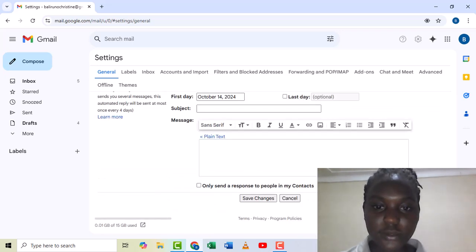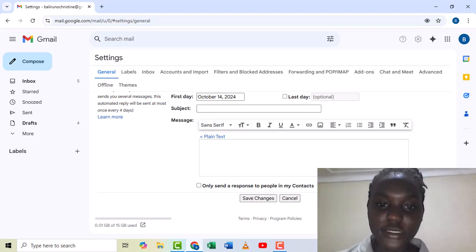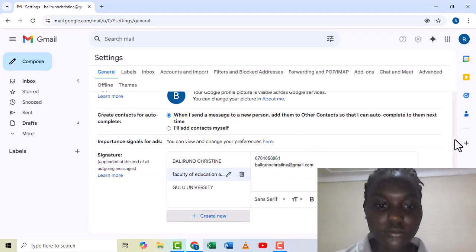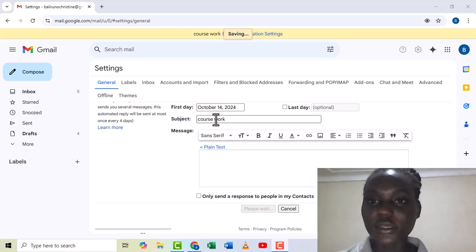All the messages you'll be writing will have that email signature. For example, we want to write, come to the subject. When you're writing your email, you can either set the signature automatically or you can be changing it according to your needs.